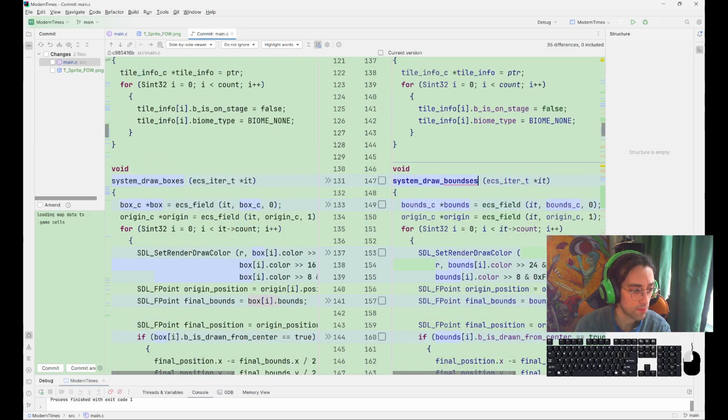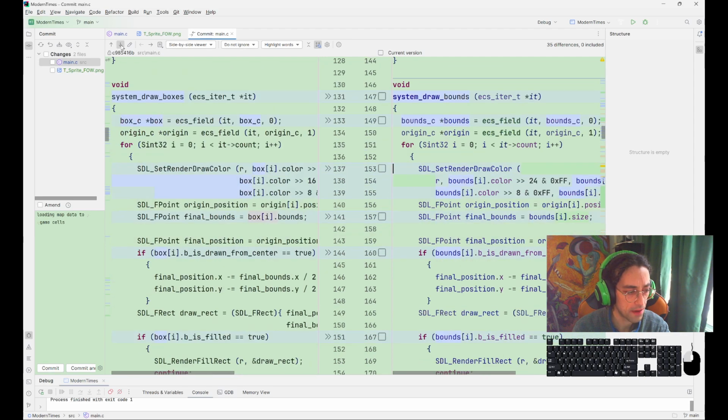Here there's a little typo, because I did a search and replace. It should really be called draw bounds, and that's going to generate an error down the line. But the error won't show up right now because the part that the error is in is commented out. Therefore, it won't show up. This is just more renaming, it's nothing new.